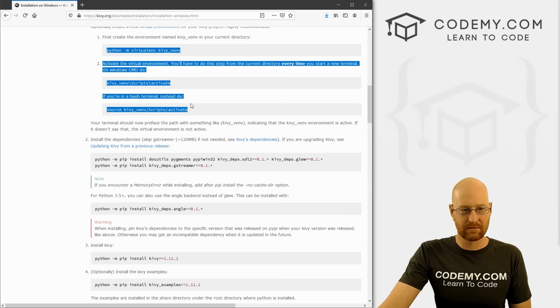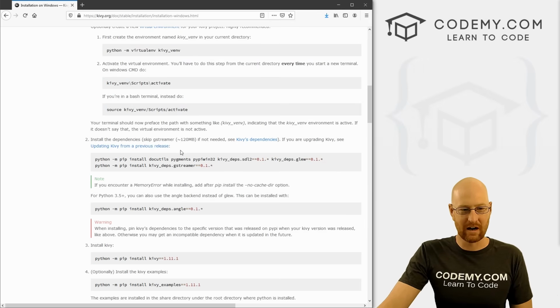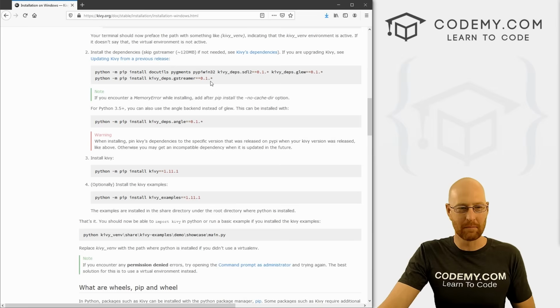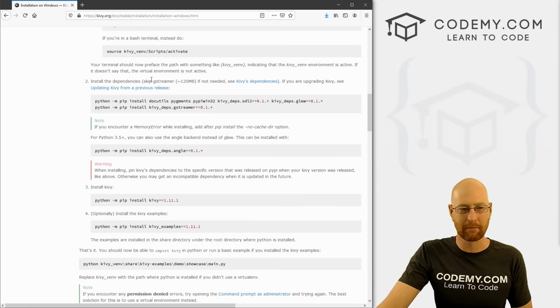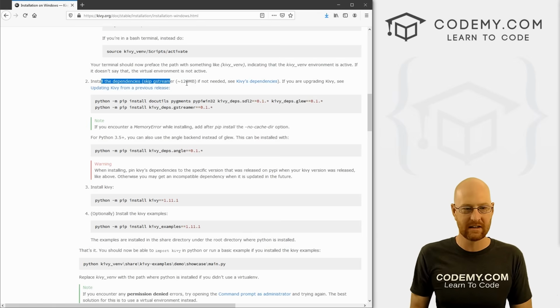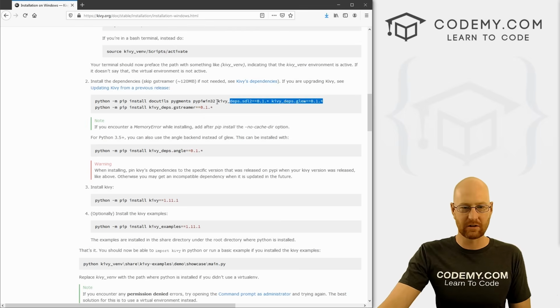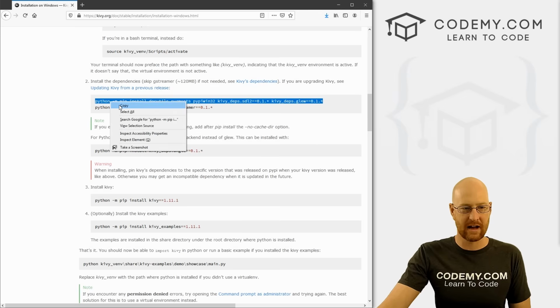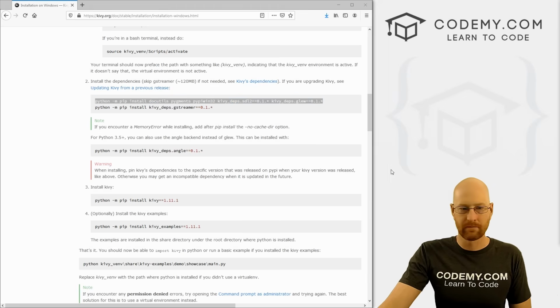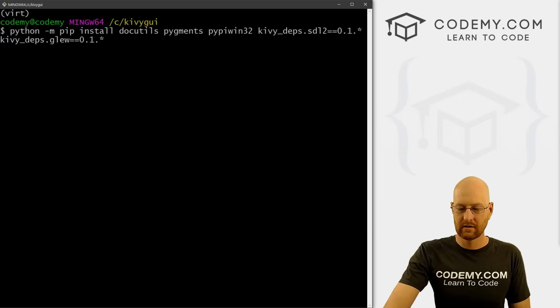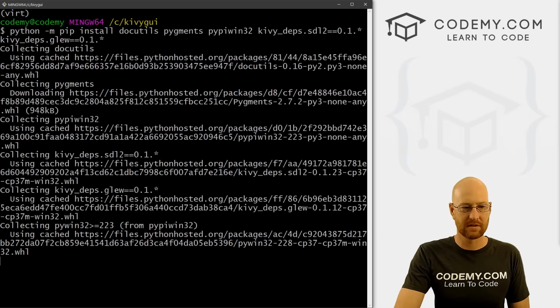And these are the instructions for what we just did for the virtual environment stuff. I changed them around a little bit, but basically the same thing. We're setting up a virtual environment. So now we need to install the dependencies. And Kivy comes with all kinds of stuff that we're gonna need. And so we're just gonna go ahead and install these things. So I'm gonna copy each of these, highlight, copy, head back over to our terminal and right click, paste, enter. It's collecting all this stuff.